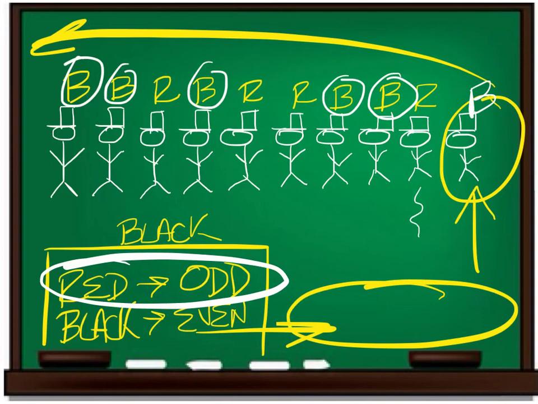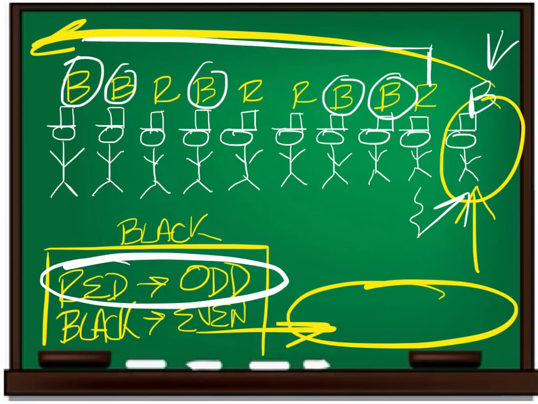This person now knows that he heard the word out. And he knows that the person behind him answered red. He knows that since this person answered red, he saw an odd number of black hats in front of him. Therefore, this person can look out in front of him and see 1, 2, 3, 4, 5, still 5 black hats, which means it's still an odd number of black hats. If that's the case, then this person knows without a doubt that he must have a red hat. This person hears him answer red and knows that he stays in.